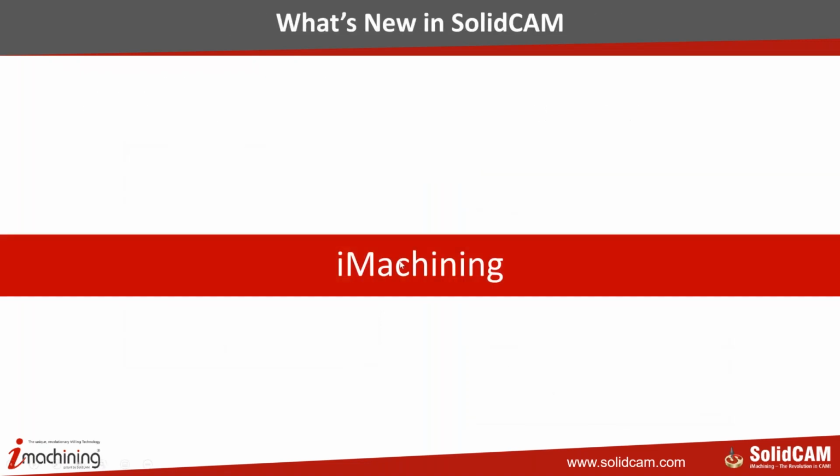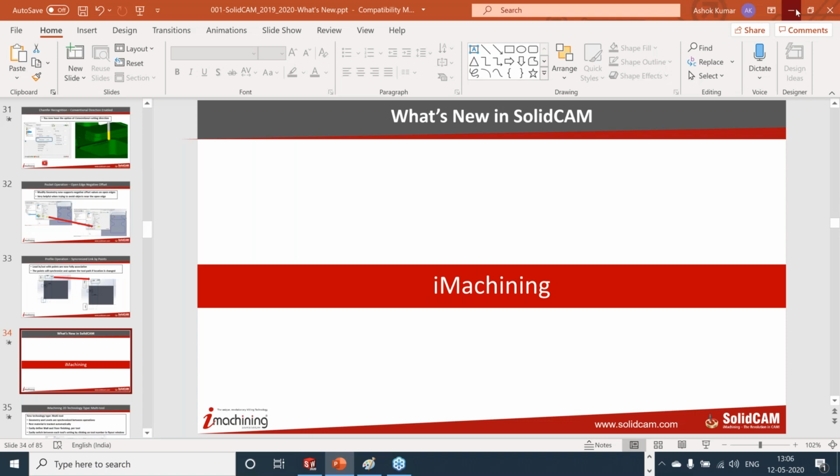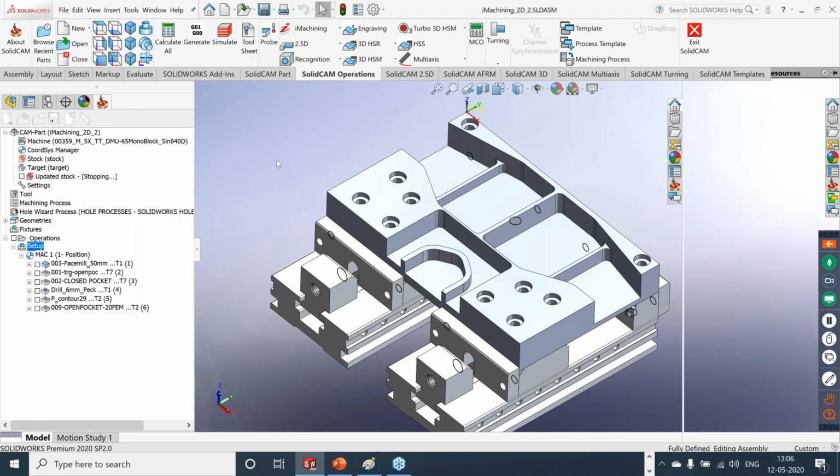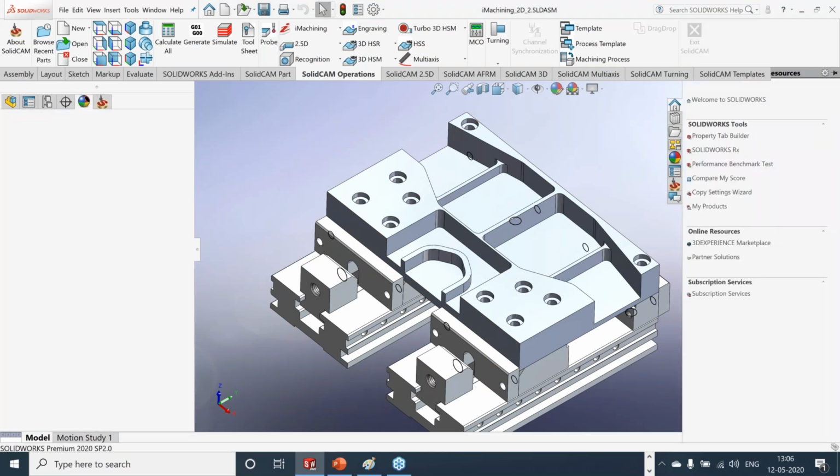So let's go back to the software and see these new functions available in 2.5D milling. Let me open another part.